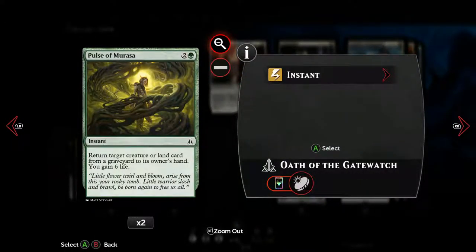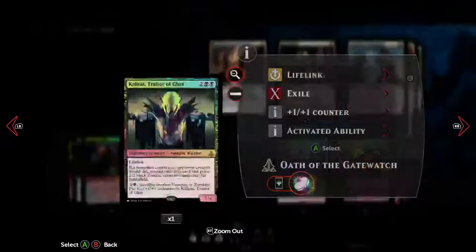We're playing two Fatal Push, sorry, two Part of Morasa, which is a free cast and instant. We get to return target creature or land card from our graveyard to its owner's hand, and then we can gain 6 life. I'm not a big fan of playing just pure life gain cards, but this card has an extra bit of value because we can get the creature or a land card back from our graveyard. Since we're chucking cards into our graveyard, it does make sense to be playing some sort of recursion, and Part of Morasa covers that pretty much.